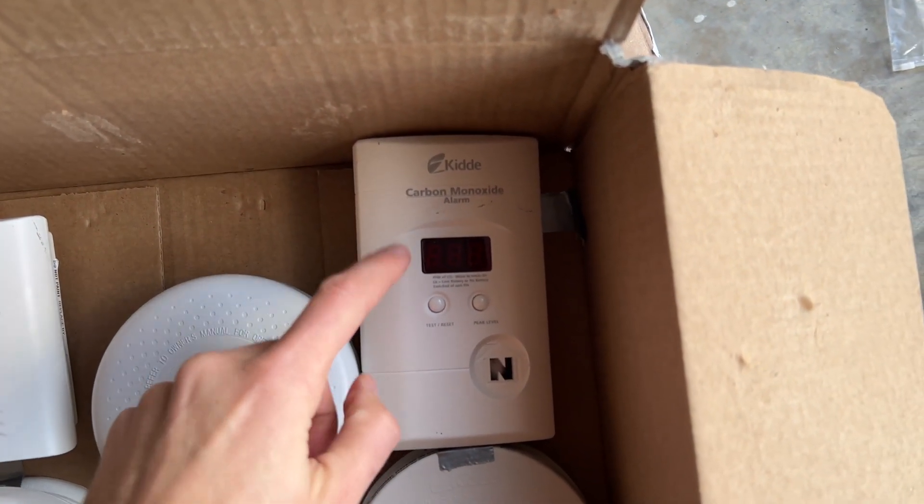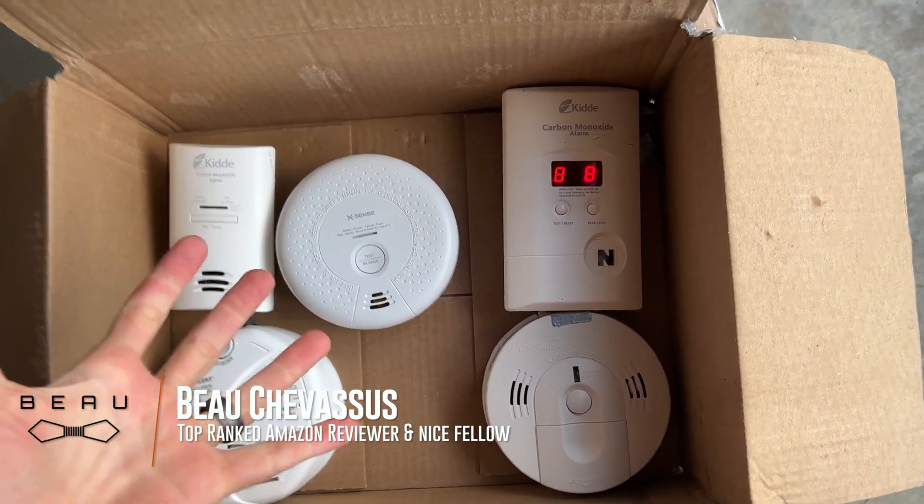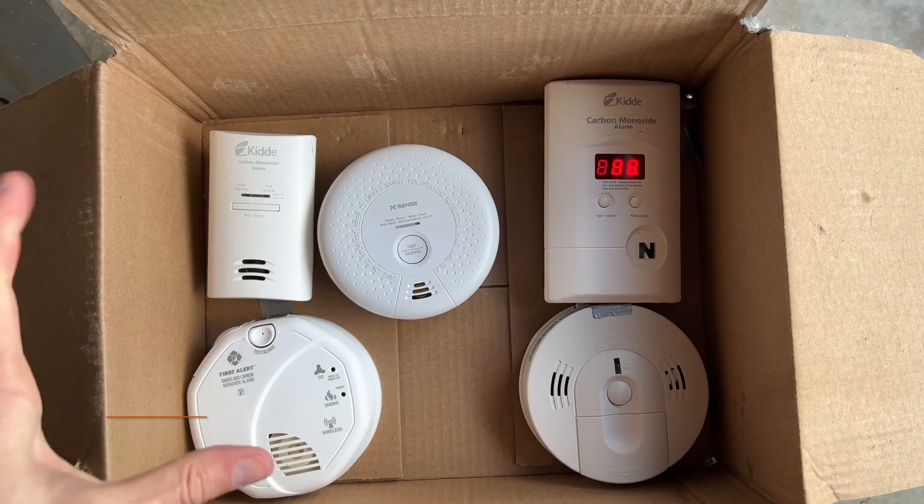I don't claim to be a scientist. I'm not getting a clean, pure bottle of carbon monoxide and spraying it into the sensors — and that's purposeful. I wish there were more dirty field tests like this out there, because what if there are particulates, or moisture pouring out from the exhaust in your car? And even right now there are still some particulates on the sensor and that detector is still going off. That's awesome. I purposefully trashed all of these carbon monoxide sensors so that you don't have to. Hopefully this real world test saves a few lives out there.